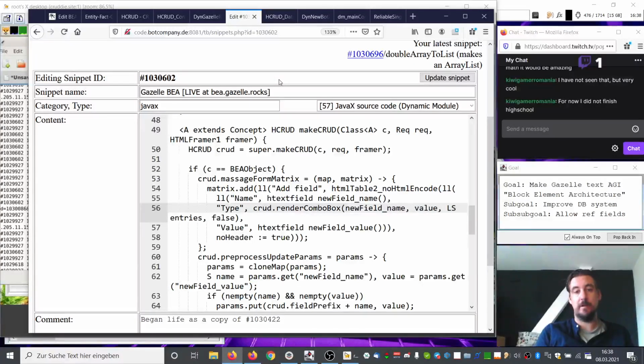Okay, new field type, value, default to string. Entries string or object. Okay.